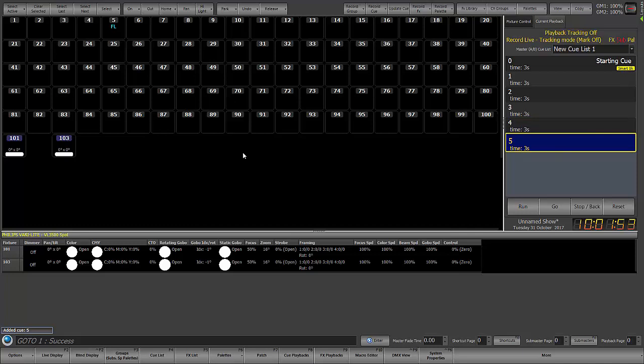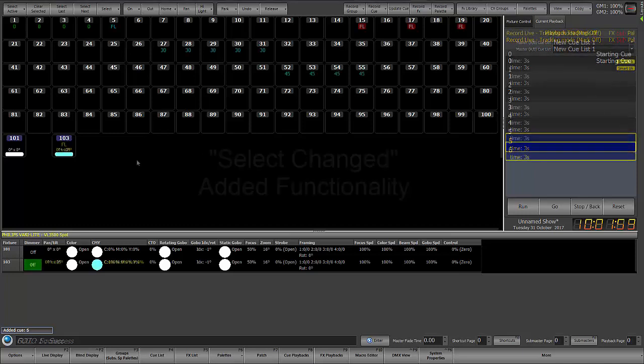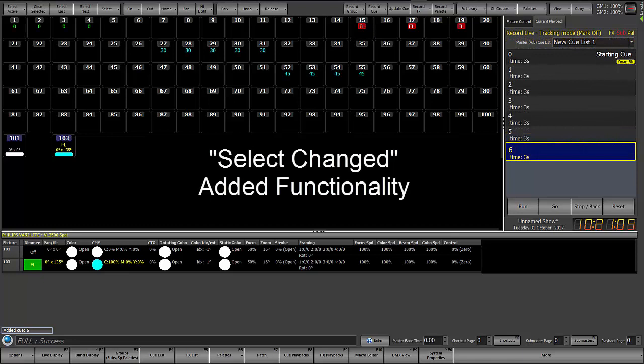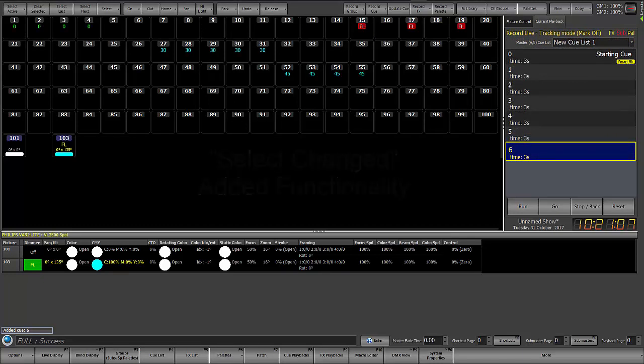Obviously this is a very simple example. Most of the time this is used with attributed fixtures, but there's a new feature. Select Changed is a very useful button, especially if you're doing things like recording groups while the queue is active. You can use that button to select everybody that has changed, because that's the default mode that recording groups are used. We've made this a little more powerful dealing with values from submasters.